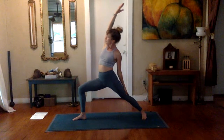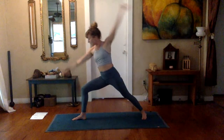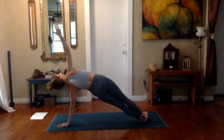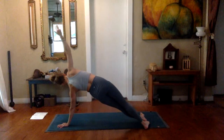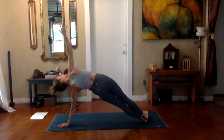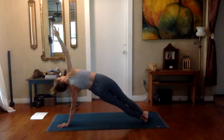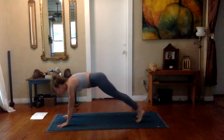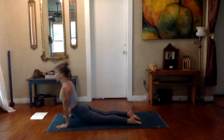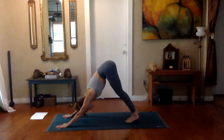Inhale, sweep your right arm up and back. Exhale, hands down to the mat. Side plank, turn your toes to the right. Step your right foot back. Feet can stagger or stack. Inhale, look up. Press your hips up to the sky. And exhale, circle your right arm down. Bend your elbows, chaturanga. Inhale, up dog. Exhale, downward facing dog.